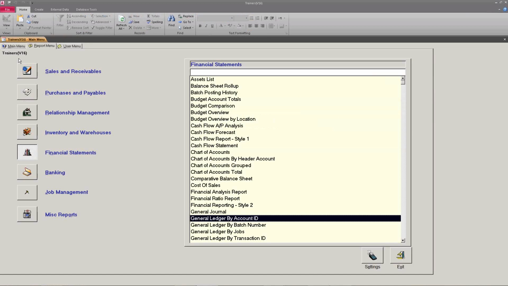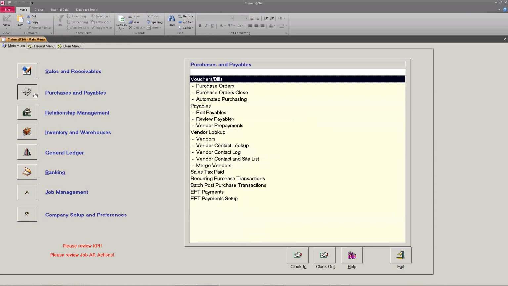A lot of times people will go to the main menu, go into purchases and payables, go into vouchers. A lot of costs get posted to jobs through vouchers. And they can do a search there for September 14th. The reason that I go to the general ledger is it doesn't matter where it came from. Whether it was a voucher, a general journal, or a time card entry, they all go into that WIP account. So on the cost side, when you're out of balance, you always select account 1151.